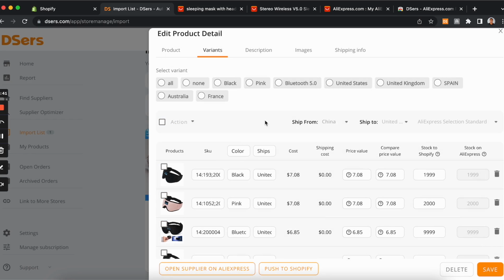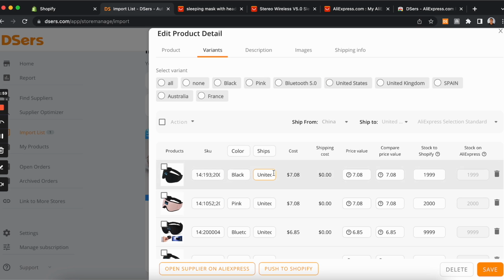So I'm going to do that to all the countries that I do not want this item to ship from. I only want this item to ship from the United States. So I'm only going to sell the products and the variants of those exact items that are shipping from the United States. This is why I'm doing this, and I recommend that you guys do this as well.